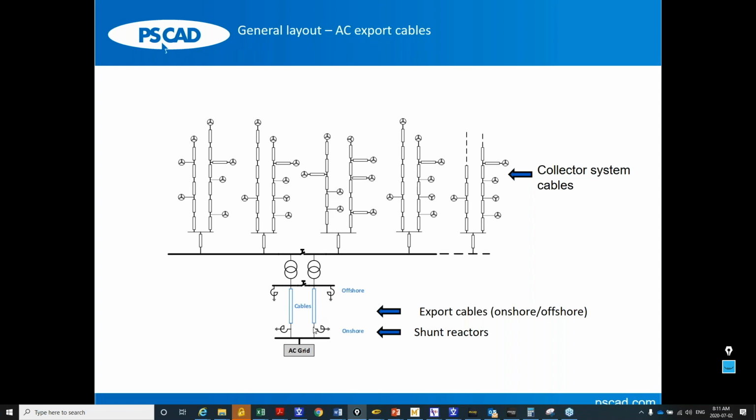Then you have the export cables like 50, 60, maybe 100 kilometers long in some cases, because the onshore connection point may not be right at the shoreline. It may be further down into land. So these cables could be pretty long, and they do introduce certain resonances network characteristics. So they have to be modeled in adequate detail to get reasonable results.